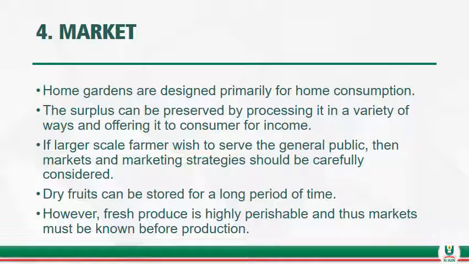And that is a source of income for the consumer. And in the case of the large scale farmers who want to serve the public, you have to get into marketing strategies so that your products will be able to hit the market and people will be able to get them at an affordable price. So these marketing strategies should be carefully considered, and also processing is important because dried fruits can store for a long period of time. So if you process your fruits, you turn your oranges to juice, you get a higher value for your product. Fresh produce is usually highly perishable, but if you process it, then you can get more money for your product. So that is where marketing comes in.